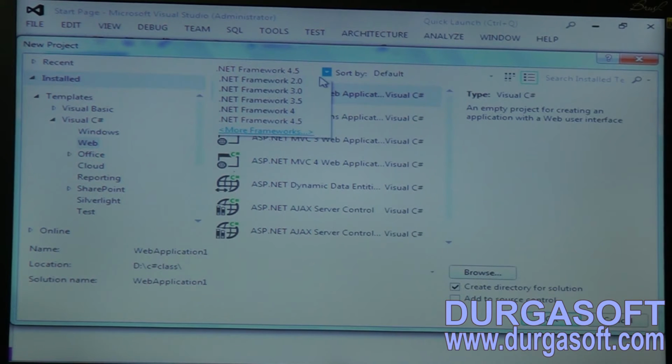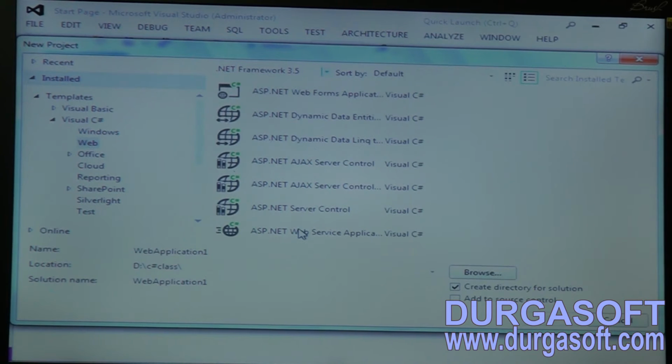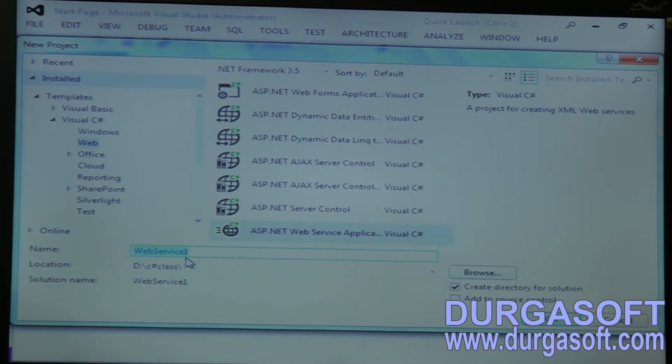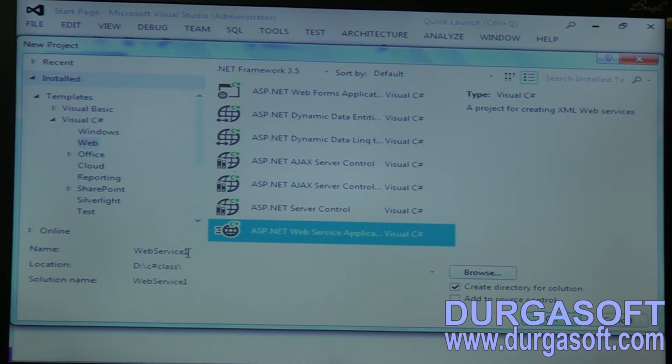They are available up to the .NET Framework 3.5 version. So you can see here ASP.NET Web Service Application, and you can give a name to it here.